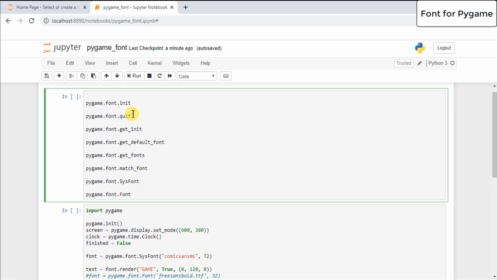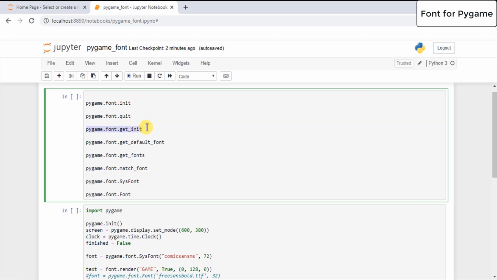After initializing any module, when you quit your program, it's important to uninitialize all the modules. When we quit or close down the application, all the resources are deallocated. In a similar way, pygame.font.quit is used to uninitialize the module, and this is written at the end of the program. Instead of writing these two steps, we basically just write pygame.init and pygame.quit, and we initialize all the modules at once and uninitialize them at once. So instead of initializing one module at a time, it's better to go for the statement pygame.init.